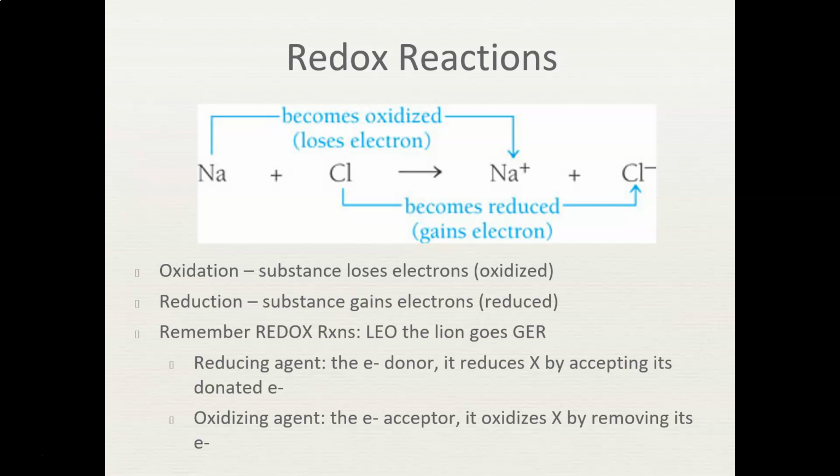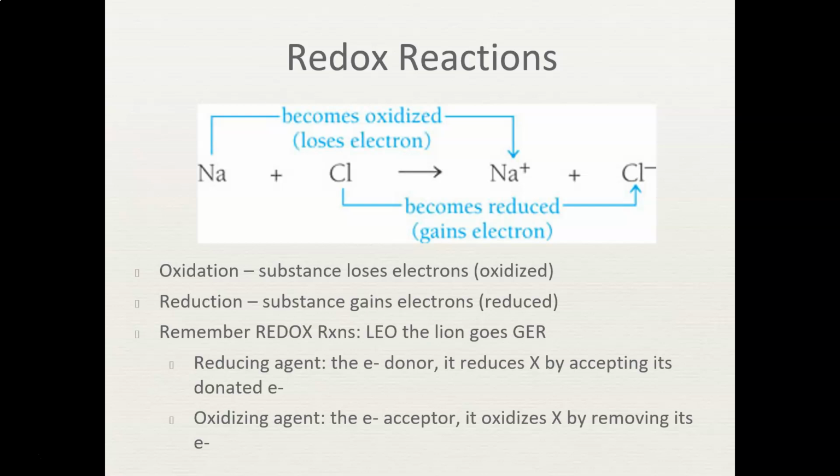So when we talk about oxidation or something being oxidized, this is the substance that loses its electrons. So in this case, the sodium, right? And it's going to gain a more positive charge as a result. When we look at reduction, this is the substance that's gaining electrons. It's being reduced. And as a result, it's becoming more negative. So when we look at these in the ions, it's really easy to see. When you get into the actual compounds where there aren't obvious charges, then we have to start looking at what atoms are being moved around and the electrons that are being shuffled with them.